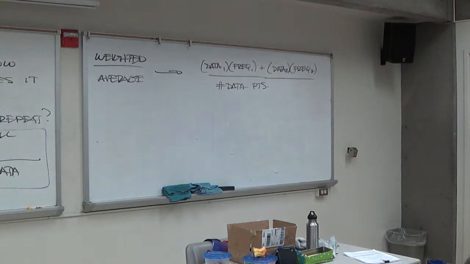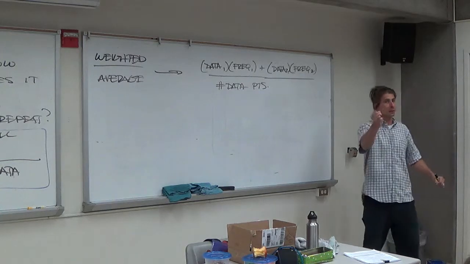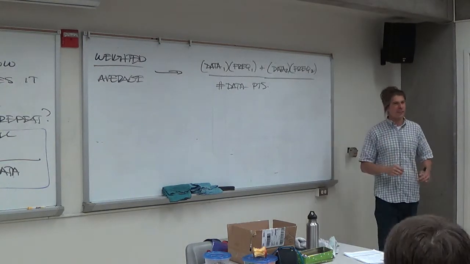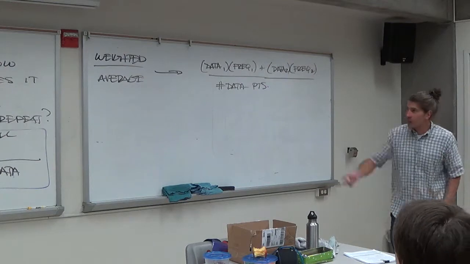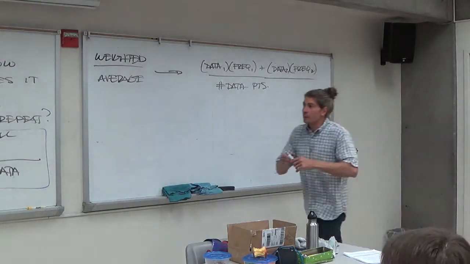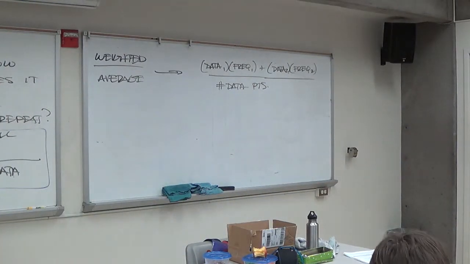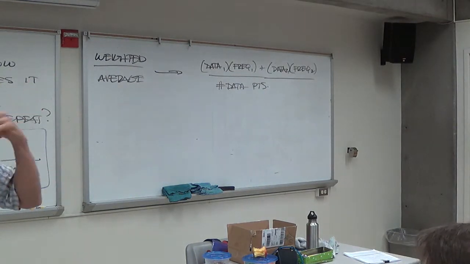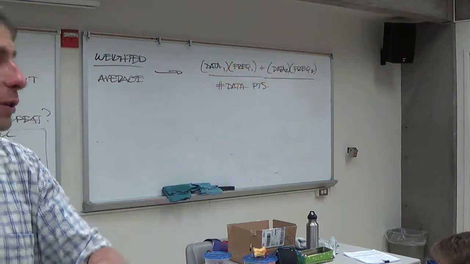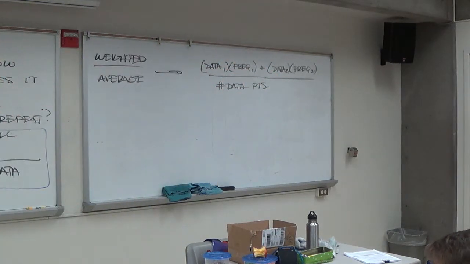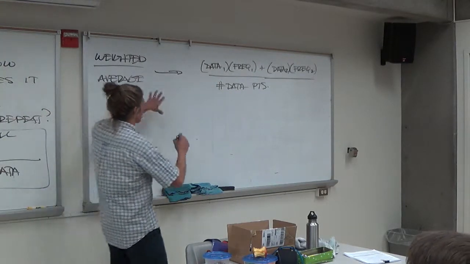Sorry, I'll lapse into 243 mode there for a minute. So just so I have it, frequency, is that the 160? Yes, ma'am. It's the 160 and the 130. So in other words, this would be data point 1, frequency 1, data point 2, frequency 2. Can this be expanded out to more than just 2 things? Of course it can. I might send you guys home with an experiment to do before class on Wednesday, using the same kind of coin idea, but measuring something different. We'll see how this goes.